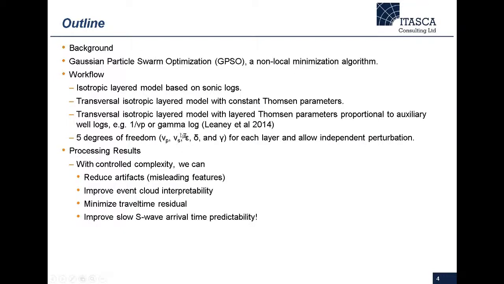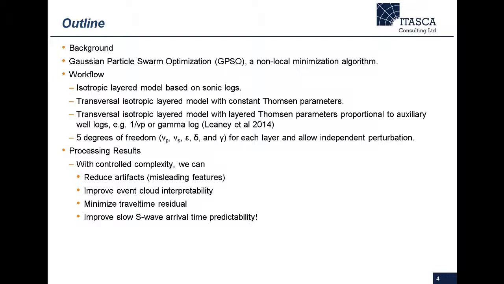Up to here, and the last step is now we allow each layer to have 5 degrees of freedom, and they vary independently from the other layers. Some of the variations you can play with: you can either update all the layers together, or you can update the layers one layer at a time, sequentially or randomly, or you can say I want to update 3 layers at a time, because they're close in space, so when you want to increase them, all of them have to increase at the same time. Those are the hyperparameters that you can tune in this workflow.